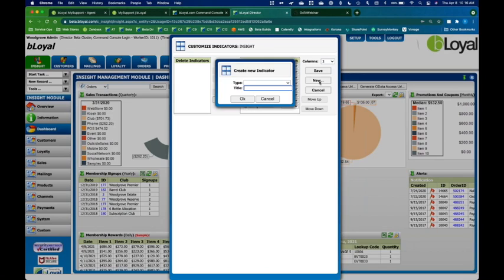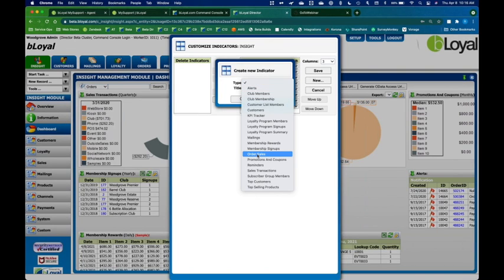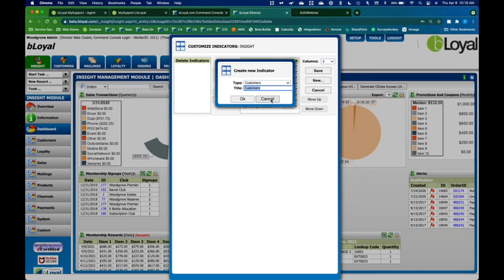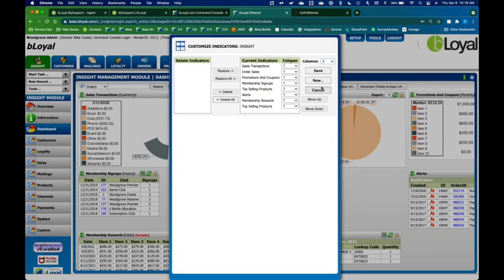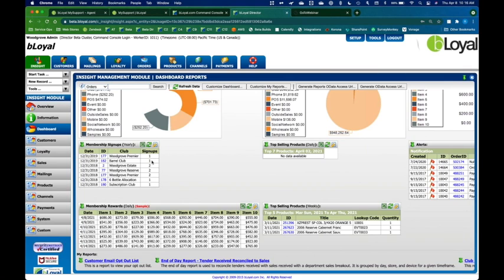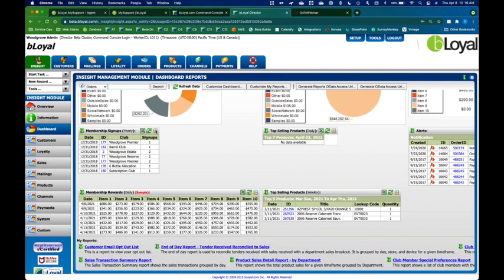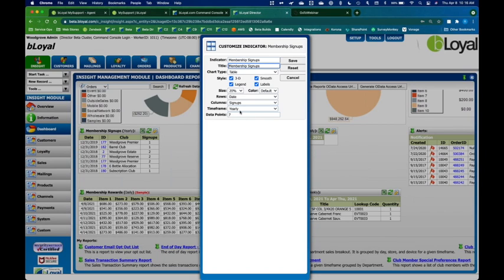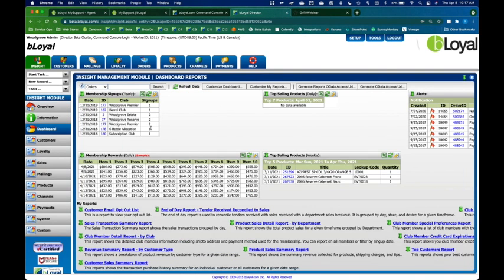So you hit new, then you pick your type in the general area, like, oh, I need a customer report. So you pick that, and you can give it your own title if you like. And then you basically set up, for example, we could look at membership signups for clubs. If you utilize our club feature, you can set the time frame, you can set number of signups right here. You can change these if you want. I think those are the default values for the size of the graph. And then the type can be set here, which is, in this case, it only has a table, but other ones have different selections.